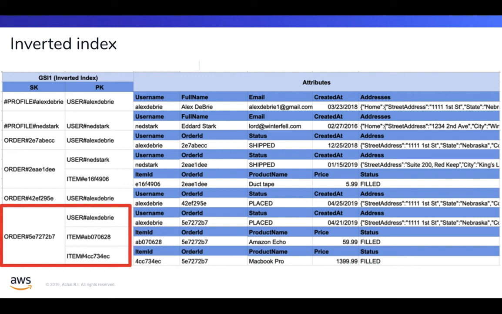No, it is mainly used for retrieval. So for put item, you would specify the primary key, sorry, partition key. So there would be no need for an index at all.